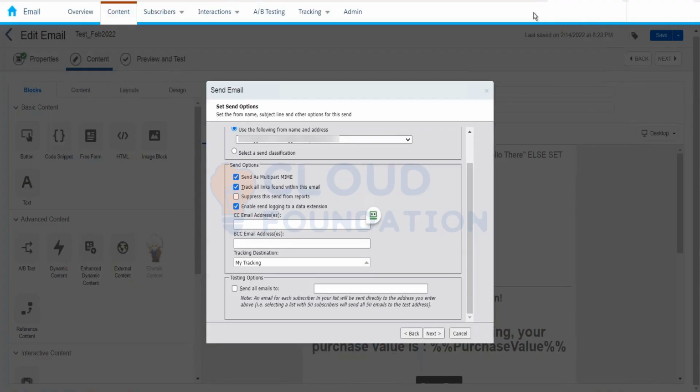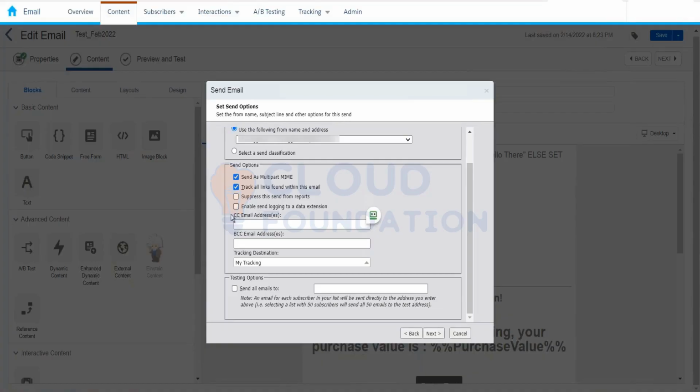Basically, when this is enabled, it will have one data extension for us. In that data extension, all the stats and analytics information, like who has clicked, who has unsubscribed, who has opened your email, everything will be logged if you would like to store all of this personal status in the data extension.